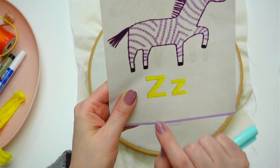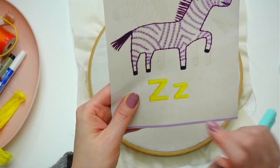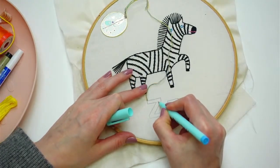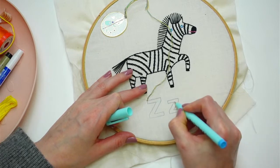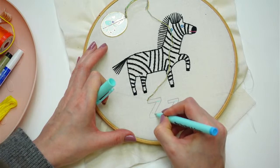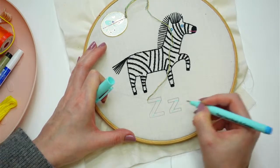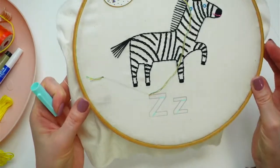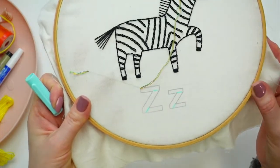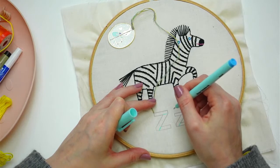I'm gonna do that with this too. So these are horizontal, these ones are vertical. Okay, I like that. So basically, we're gonna extend this line. I'm gonna do it down here too. And we're gonna extend this line. Do it here too. So that's kind of our fill. So yeah, it looks like folded paper almost. That's kind of fun. All right, and now I'm gonna draw little guideposts on here.